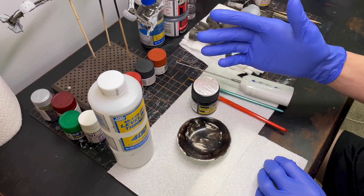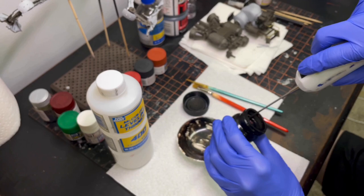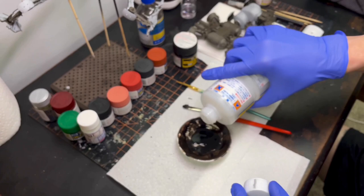And here we're going to start by just adding a few drops of Mr. Surfacer 1500 black. And I'm using my normal propeller color black dish. And I'll add a few drops of thinner into that, get it all off the stirrer. I'll add a few more drops into it and a little bit of Mr. Retarder as well.